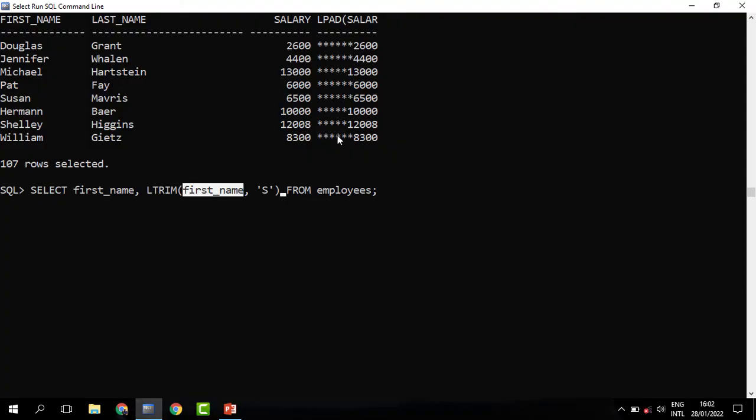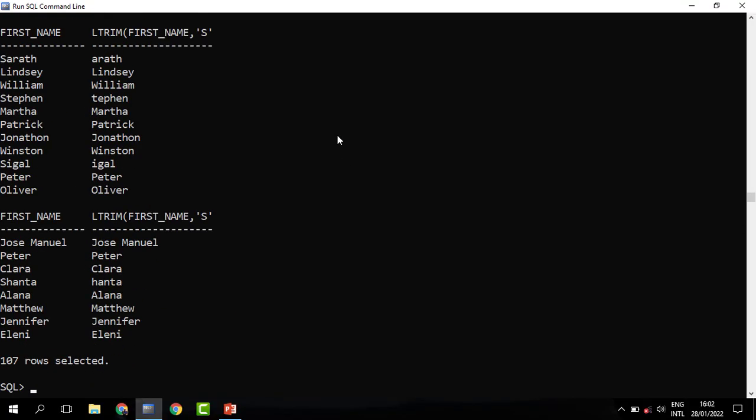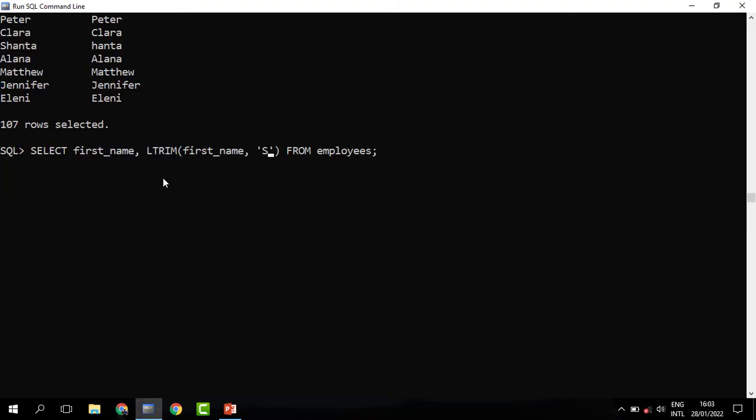Because it is an LTRIM, it will remove the leading ones from the left hand side, the leading S in every first name. When we run this, we can see that names like Sarath, the S is off. Every name that starts with an S, like Stefan, the leading S has been removed. That is what the LTRIM does. It removes the leading characters.